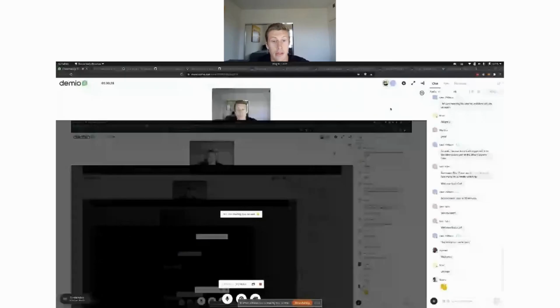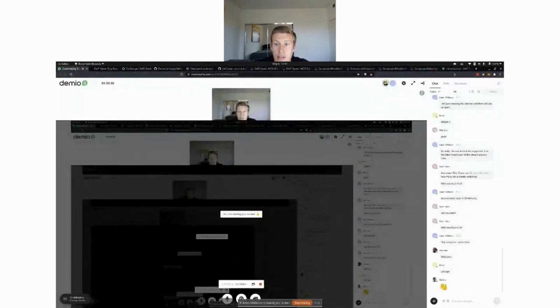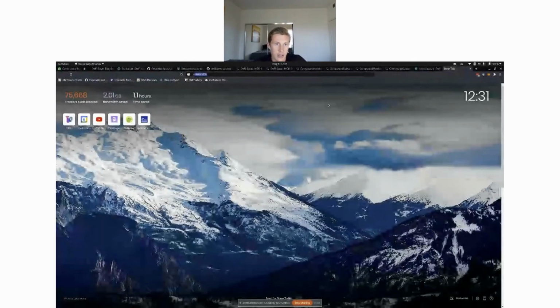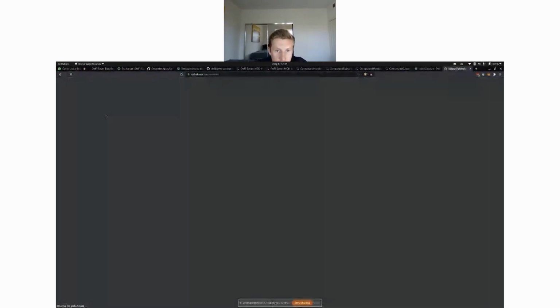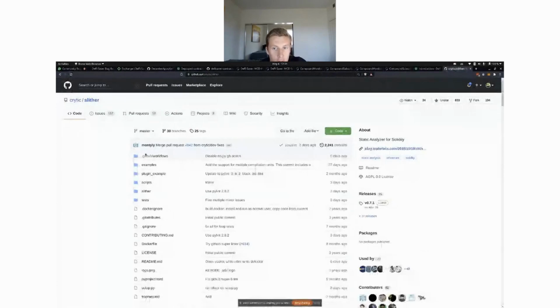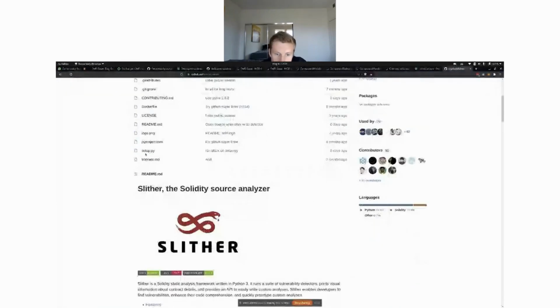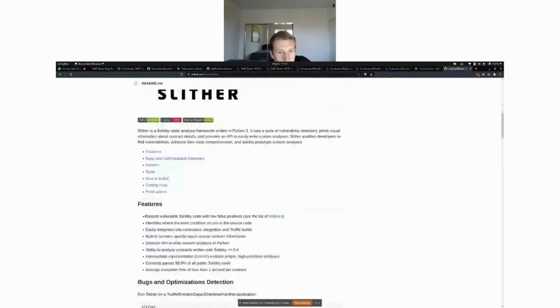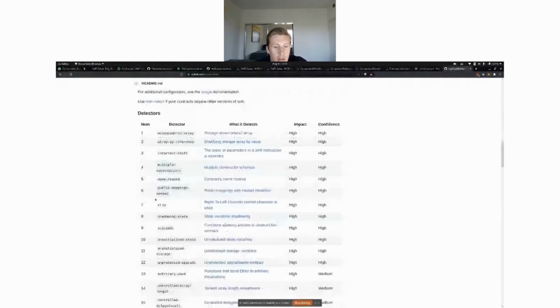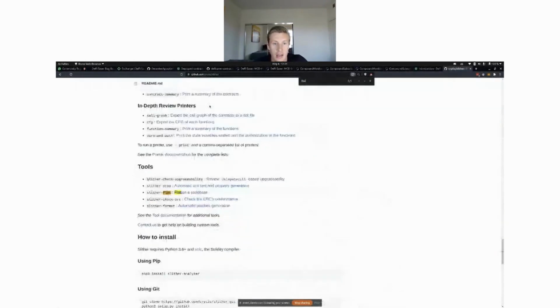Cool. There we go. So something that I use quite often is called Slither. And Slither is an awesome tool for analyzing Solidity. And I don't want to run this on the current code base because if we find anything, that would be a big problem live. But what I had mentioned before about flattening contracts, so it's all in one contract, that's something that they allow you to do as well.